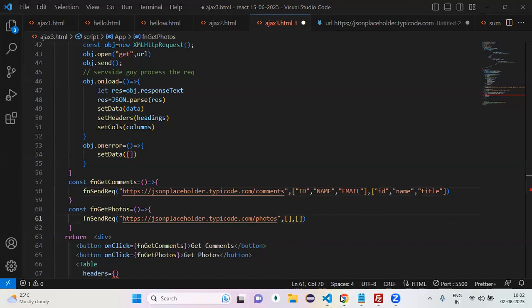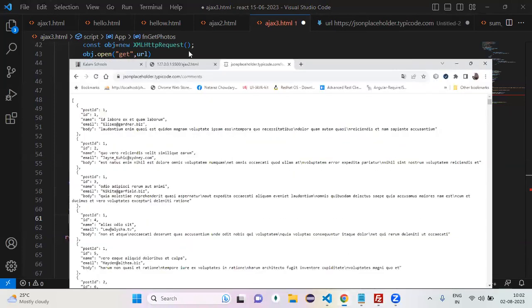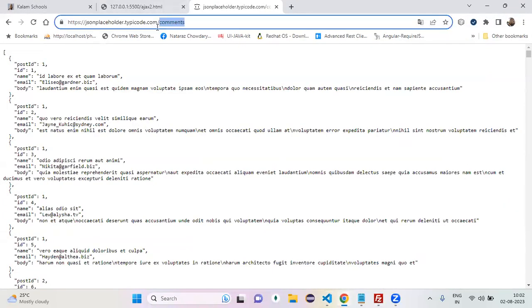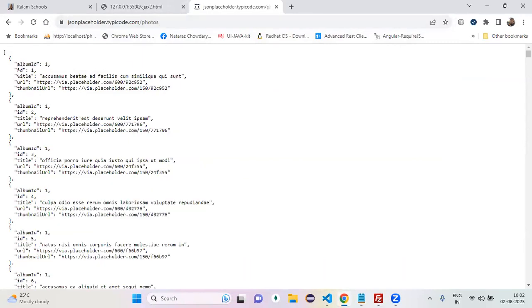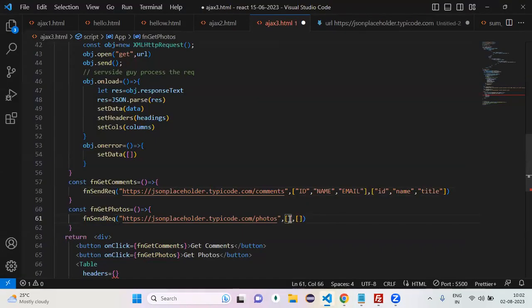Can I go to photos? Yes. This is my response, right? For photos, what do you want? ID and thumbnail URL, right? Headings are ID and thumbnail URL.